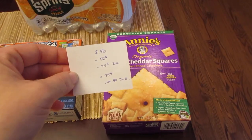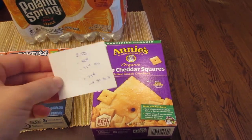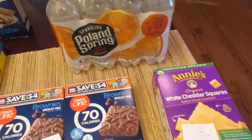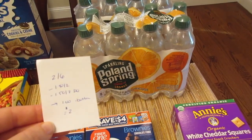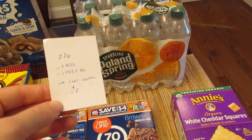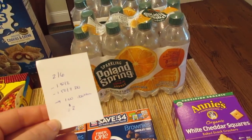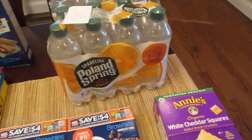The Annie Snacks are $2.50. There's a $0.50 printable coupon that doubles, a $0.75 digital coupon, and $0.50 back from Saving Star, so it's a cost of $0.25. And then finally the Poland Spring — the bottles are two for $6 (the cans are not part of the sale). There's a $1.50 off of two matching digital coupon, and the Ibotta app is giving $0.50 back on each one, so it ends up being a cost of $2, or $1 each for these eight-packs of bottled Poland Spring sparkling waters.